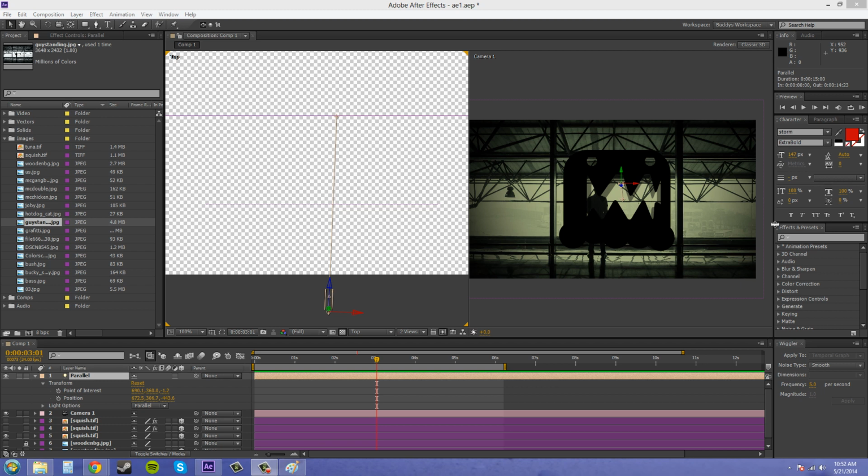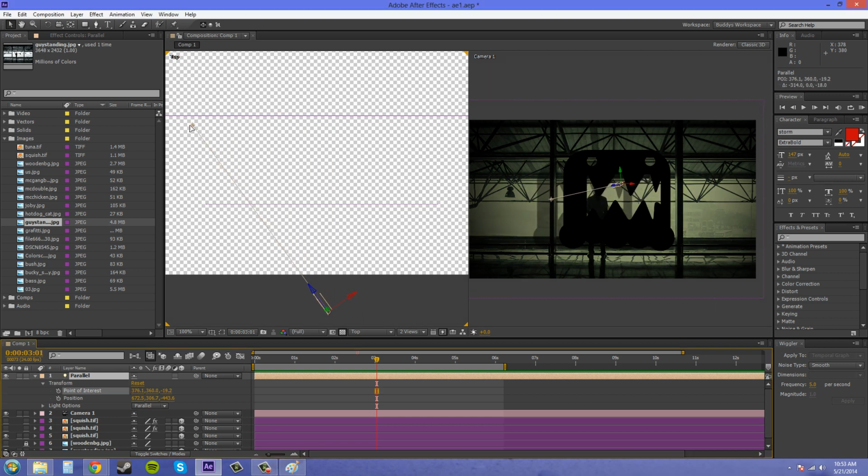Now you may notice that there isn't any option to rotate this light. Well, you can't rotate the light here. You have to use the point of interest if you want to be able to start rotating. You can't even click on the rotation button here and try to rotate on one of the axes or anything. It does not let you. So the parallel light has the point of interest and position that are animatable.